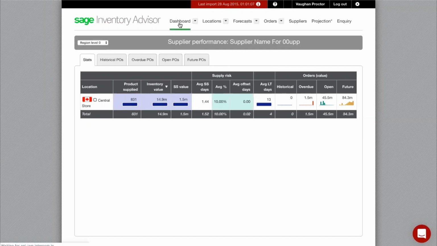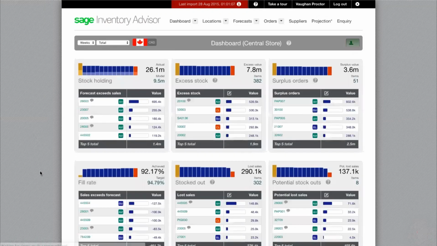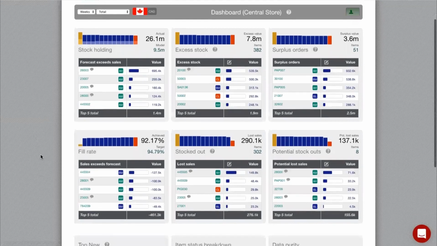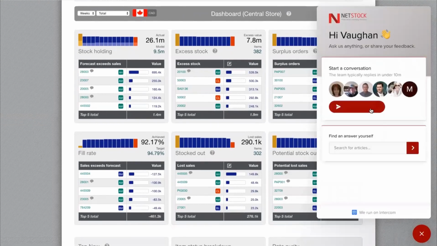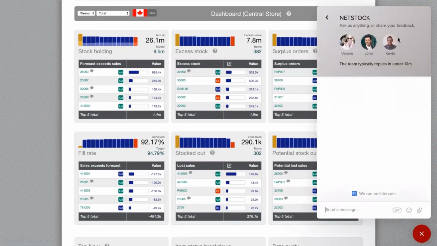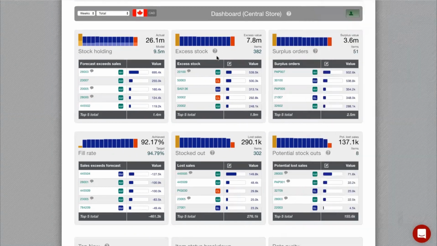And then also just to show you in the application, because this is a completely online application, our installation is done online, our onboarding is done online, our support is done online. We have a support chat over here, and you'll see we have a lot of people online to answer a question. If you start a new conversation, one of those people will see the conversation. You can see we've got Kevin who's in Australia, John's here in South Africa, and Valerie's in South Africa. They will be able to support you. They'll be able to see what's on your screen, and they'll be able to help you with whatever it is that you're busy with.